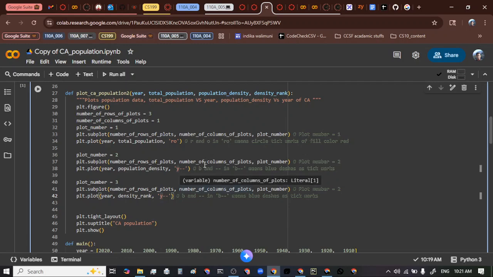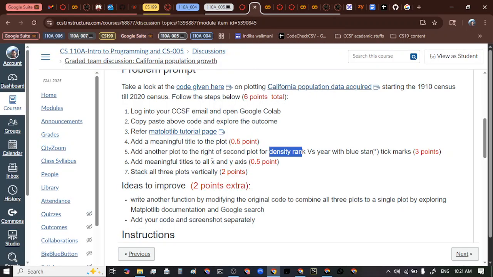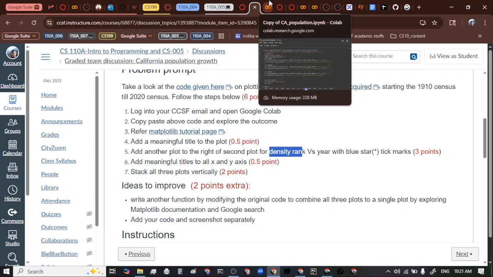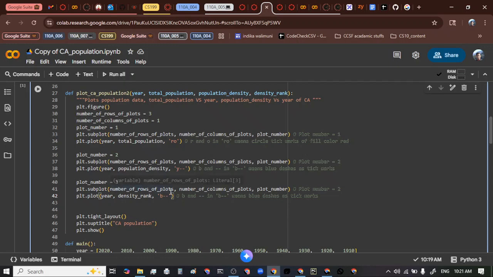So this should actually be, let's say, B star, right? I don't know which one I asked. Let me check. Yeah, it's blue star actually. So let's do that.